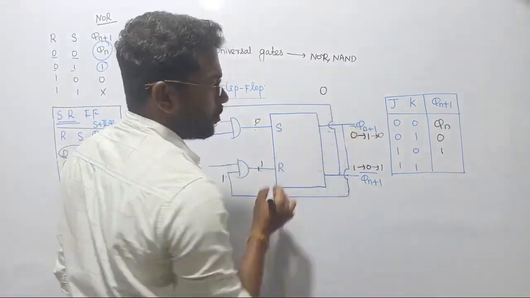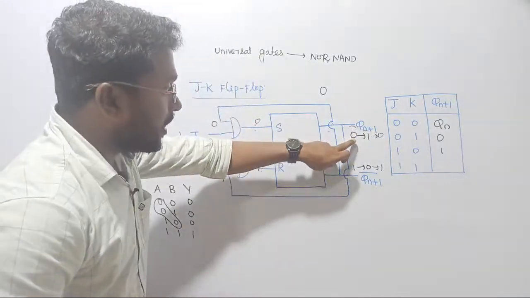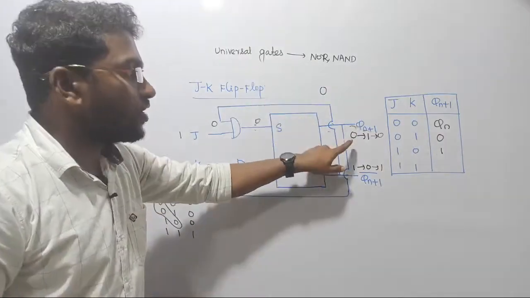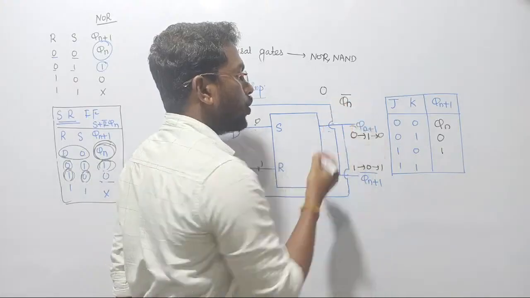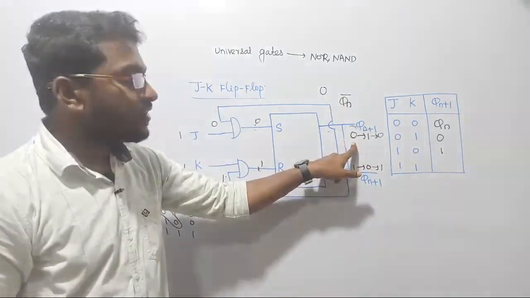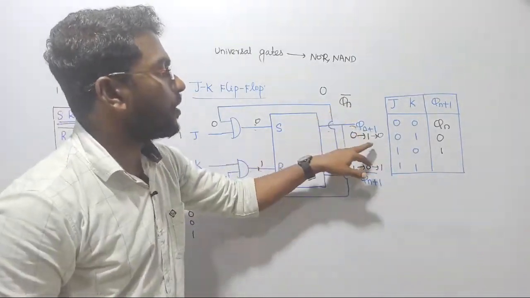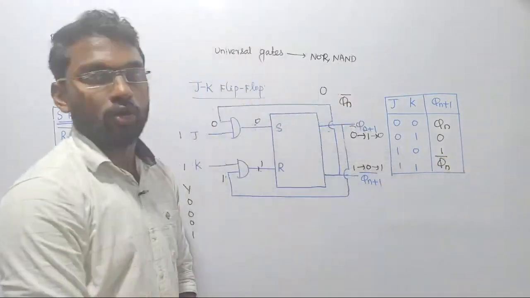If you are continuing this operation, what we have understood here? First I am getting 0. Guys, listen. If you assume the past output is 0, then the present output will be the complement of the past, correct? Do you all agree with me? If the past is 0, the present is the complement of the past. Suppose the past is 1, then the present is 0. It means the complement of the past is going to be the output. Do you all agree with me?